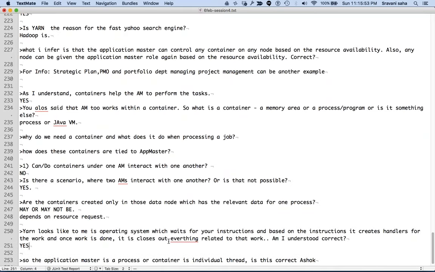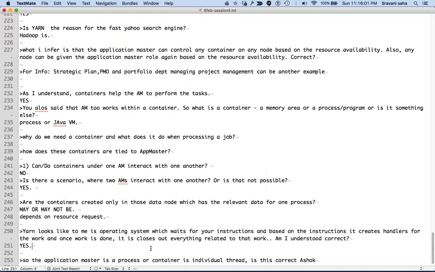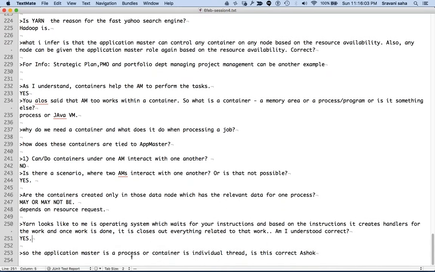Yes. So the application master is a process that is running inside a container.